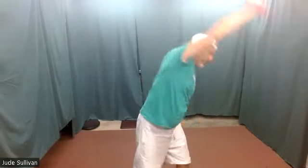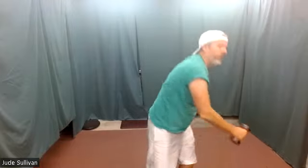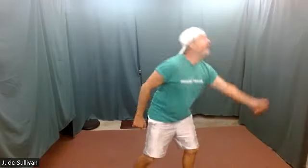Three, two, and one. Same process, we'll just switch to the left arm this time. Again, as close to the floor as you can, and then as high over the top as you can with that arm. Go at a pace that serves you as long as you're completing a full range of motion on both sides. We'll start in 5 seconds. In 2, 1, here we go.